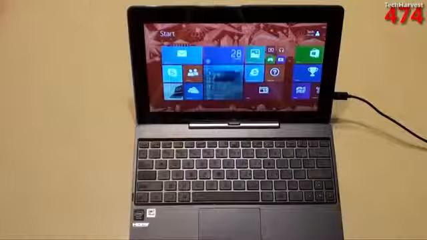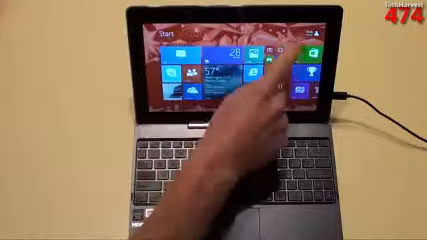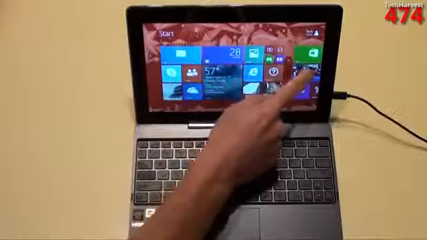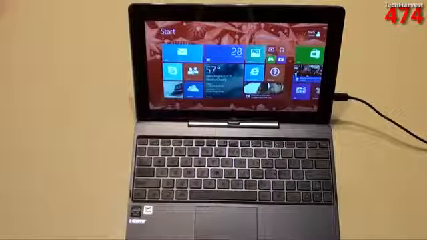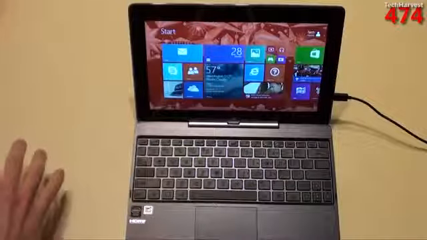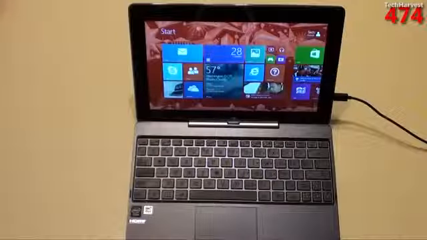So there we go, the Windows Start screen, which should be pretty familiar to a lot of people. It's been around for over a year now. And you have all your live tiles here, my Tech Harvest name up there, and it seems pretty responsive. Now, whether I keep this device or sell it is going to depend on the performance, because I know pretty much what to expect out of the size, as it's pretty much the same size as the Windows Surface RT tablet. Pretty much, give or take.